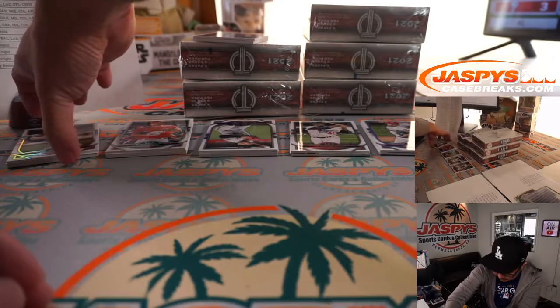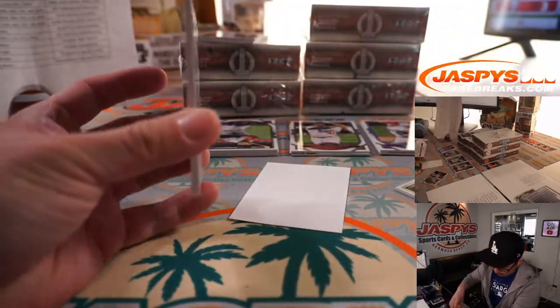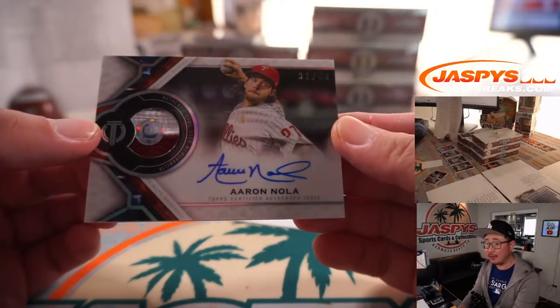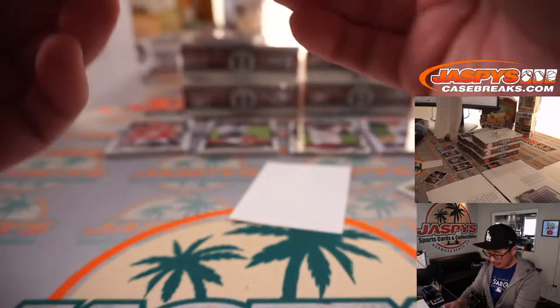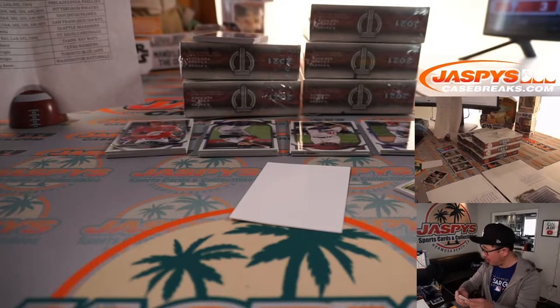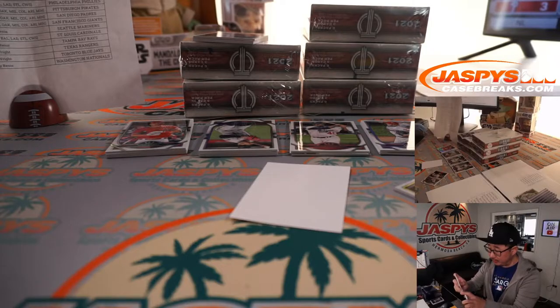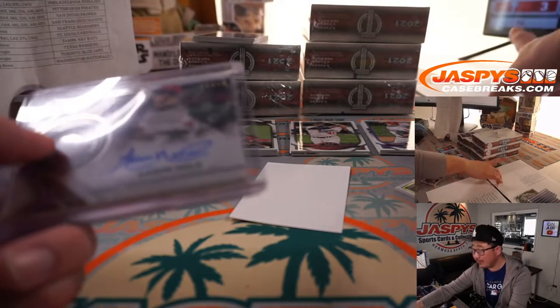All right, now the hits. First one is going to be Aaron Nola. Nice. 31 out of 50. One of the nicest autographs in the hobby. Maybe the nicest autographs in baseball. Two-color patch and on-card auto going out to the Phillies, which are a number block team. So that'll go to Philadelphia 1. Is it on? No, that's on the top list here. That'll be for the X line.